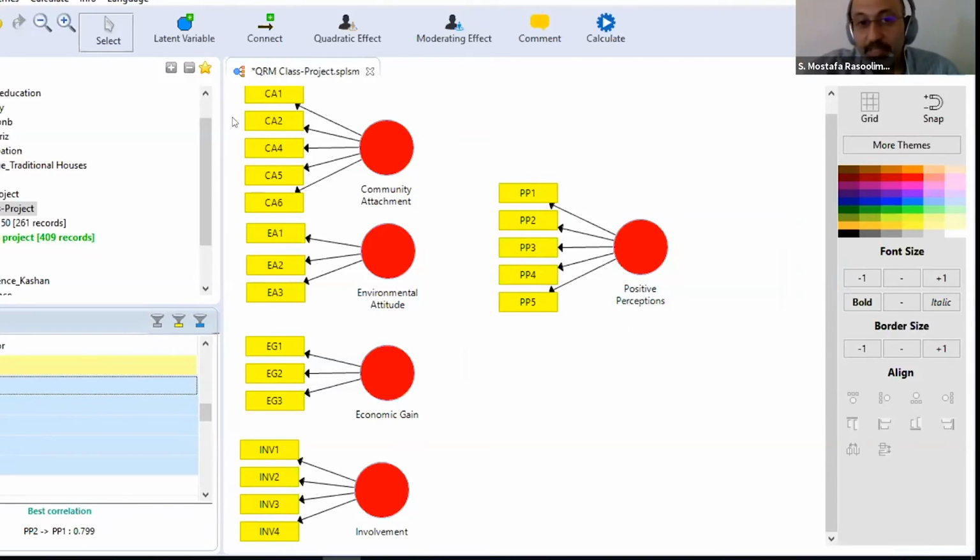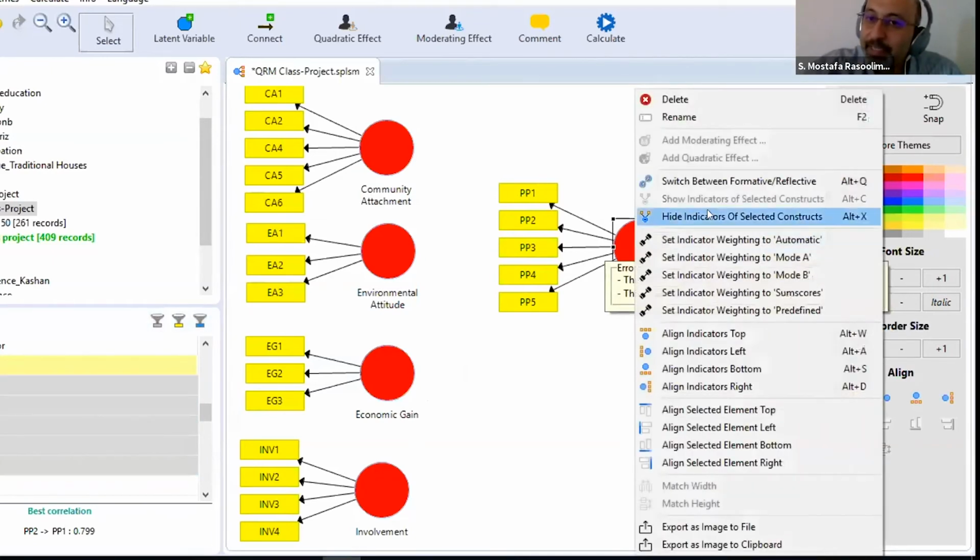Two things. First, we want to change the position of the items, because now the items cover the relationships between constructs, and we don't want that. When you right click, you can see many options for each latent variable construct. You can align to right, left, top, and bottom.